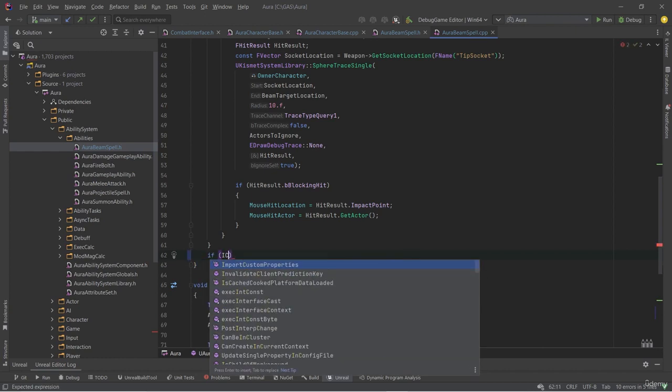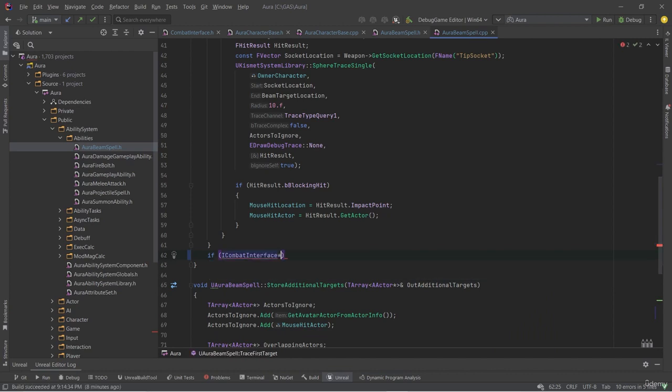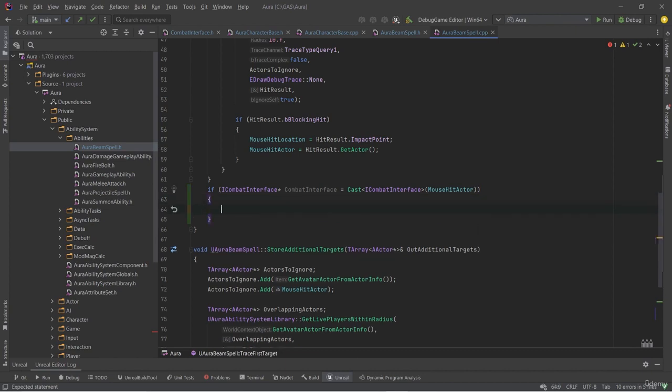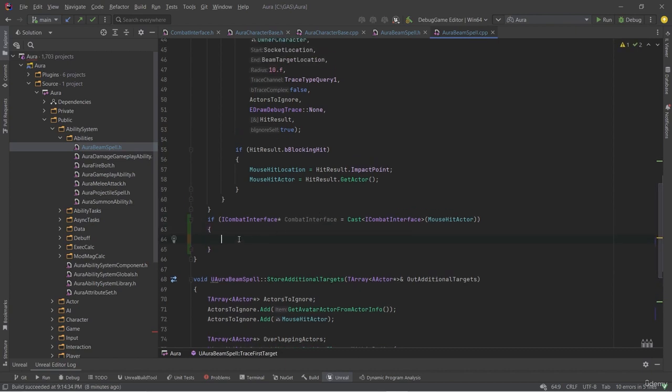So we're going to say if ICombatInterface, we're going to get a combat interface. We're going to cast that mouse hit actor to an ICombatInterface. So mouse hit actor there. If it does implement the interface, then we're going to take the combat interface and we're going to call GetOnDeathDelegate and call AddDynamic to it.